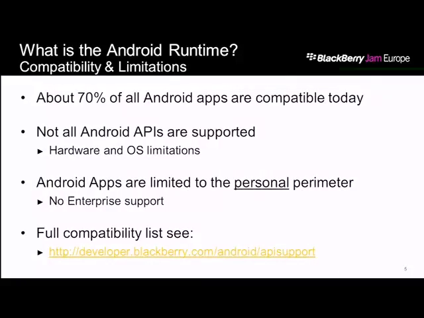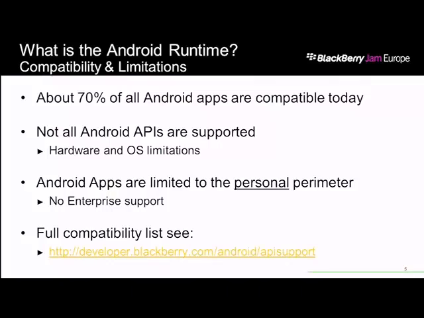With the runtime, there are a couple of points to make about compatibility and limitations. Today we have about 70% compatibility with the Gingerbread 2.3.3 API set. About 70% of applications within the Android marketplace would convert with either no changes or very minimal changes to have it running. Some things that are not compatible today are anything that uses Bluetooth APIs, NFC APIs, or Google Maps. Unfortunately, those are not supported.